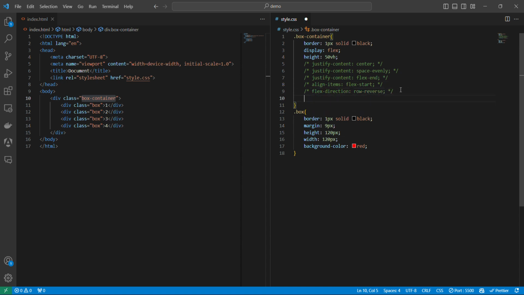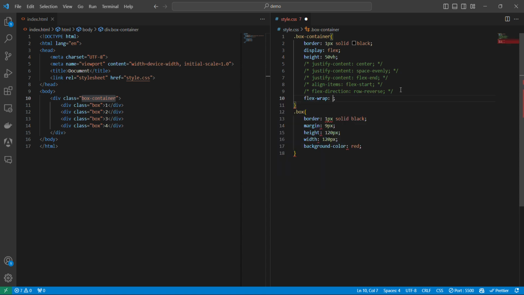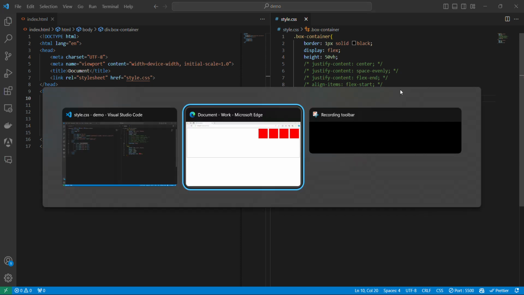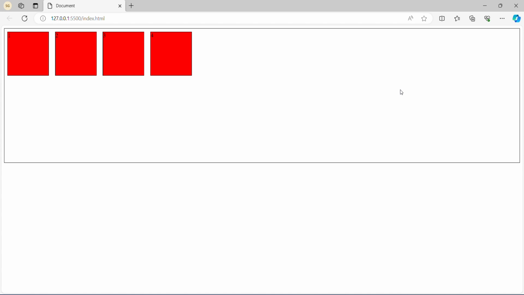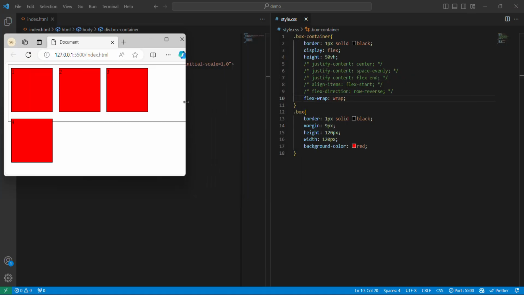There is overflow, so flex wrap will be there. If you use flex wrap as wrap, then when you decrease the size of your screen, your items will get aligned in a proper manner.